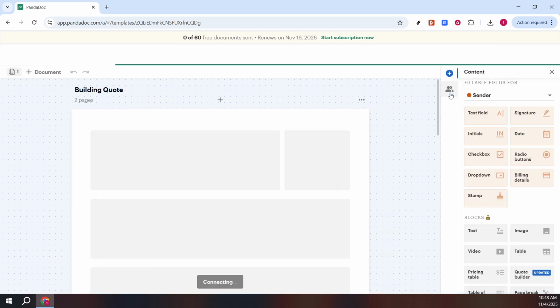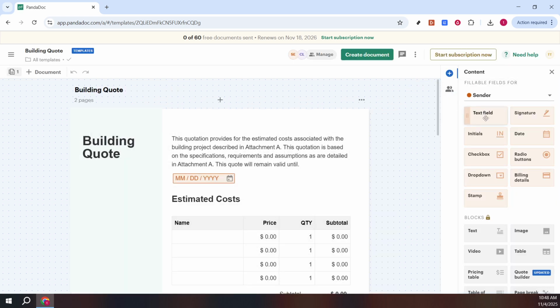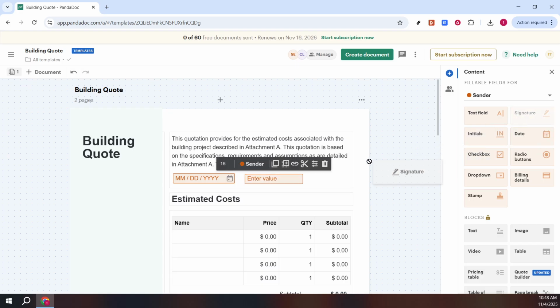To start editing, navigate to the Content section. Here you can click on text fields to modify specific parts of the text, adding your own content as needed. You can also add a signature field, which is particularly useful for documents that require authorization or verification. If you're happy with your edits and the template looks good to go, click on Create Document. This converts the template into a working document, ready for distribution.